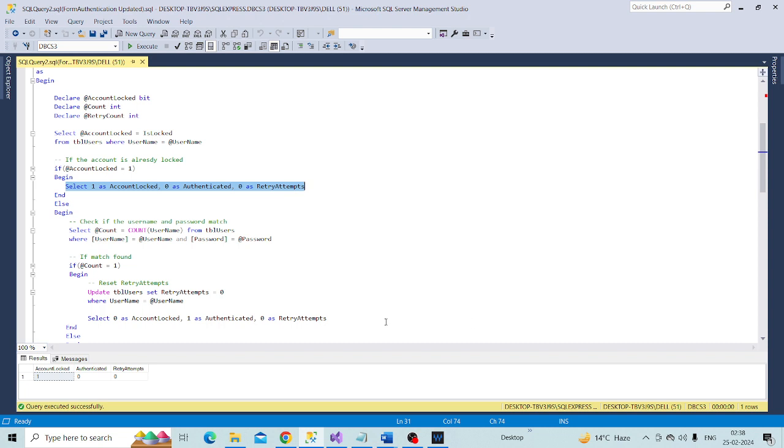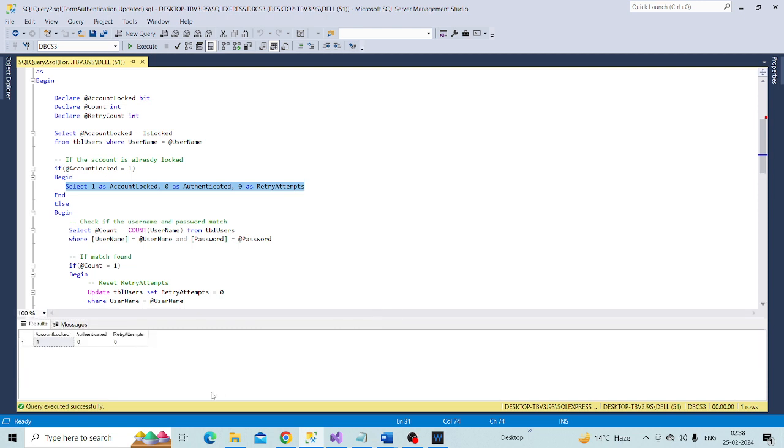Is the account locked? Is the user authenticated? How many retry attempts has he elapsed? Okay, so these three columns will be sent back to the application, and then the application will compute what to do depending on the values of these columns.